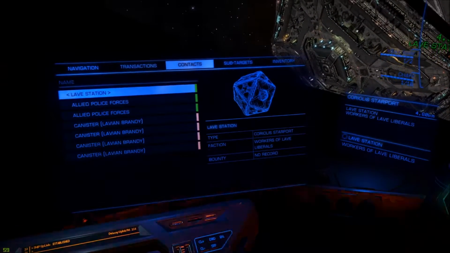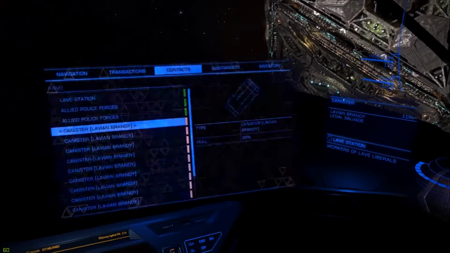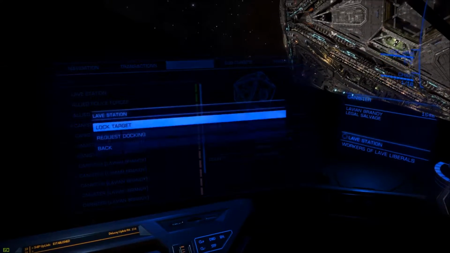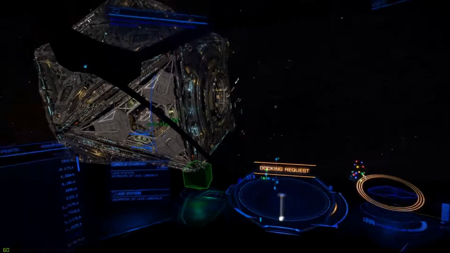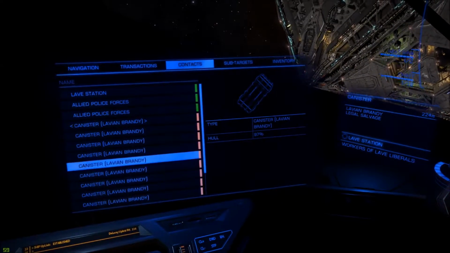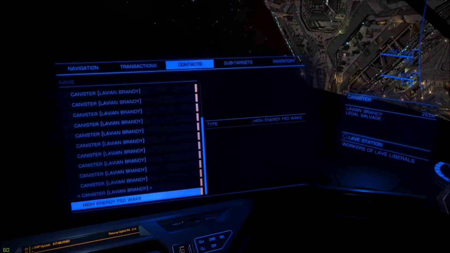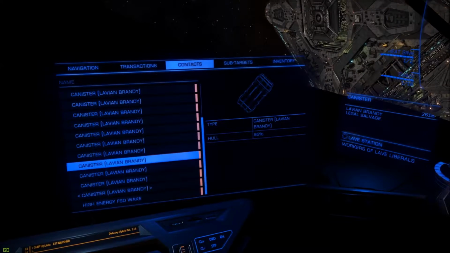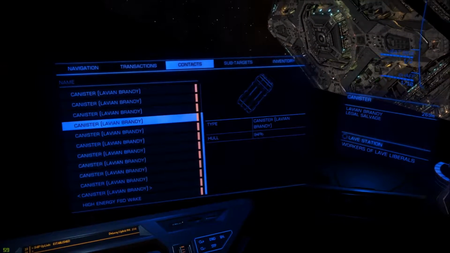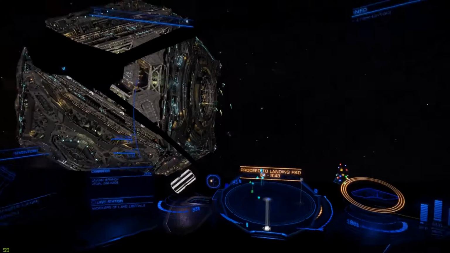Timer's good. Target. Station. Stocking. Landing committed. Clear to land on pad 3-4. 6, 7, 8, 9. 1, 2, 3, 4, 5, 6, 7, 8, 9, 10, 11, 12, 13, 12. Okay, good, good, good.